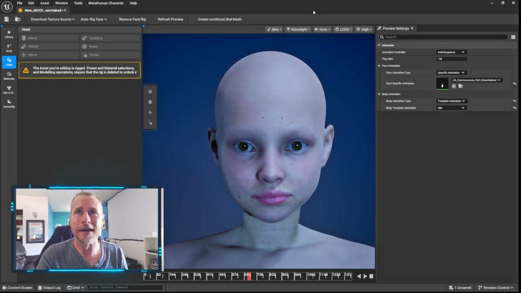I first thought, how good is it going to be? I've done tests with Live Link and recording with the depth camera on the iPhone, and that works really good. But the idea of being able to take any video and drop it in to create a performance could be really useful. So I decided to test it, and I gotta be honest, it blew my mind. It really did.